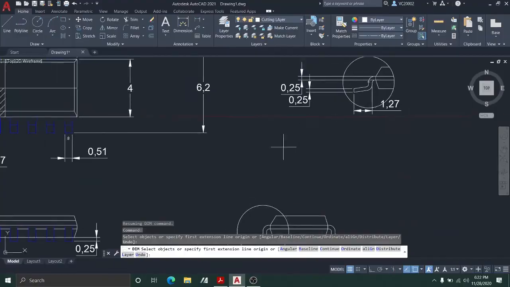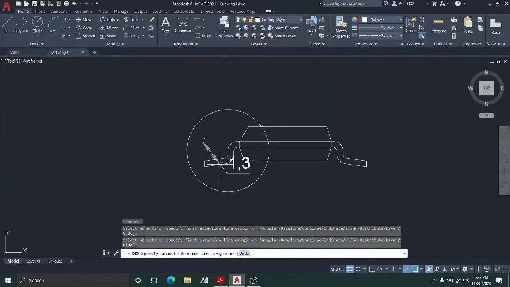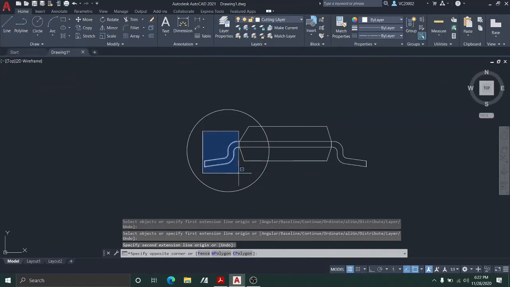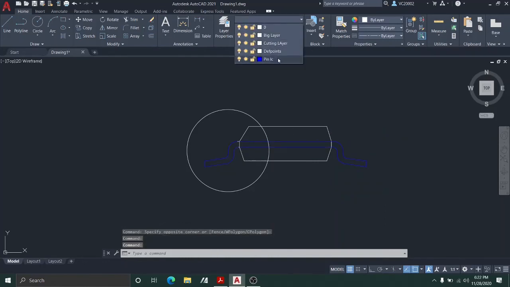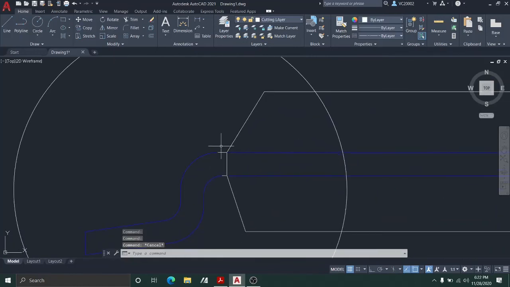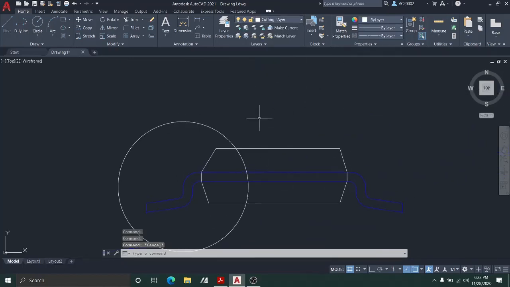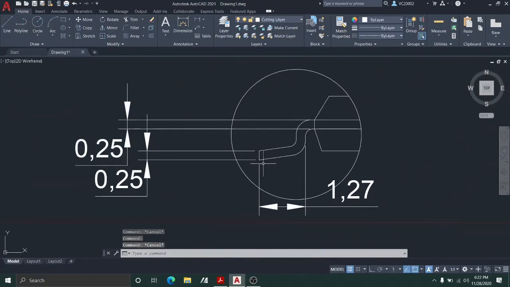I already finished this. Now I'm going to select the IC pin plate. So here I'm going to change it to blue color like this. Also blue color. Now for here also the same.